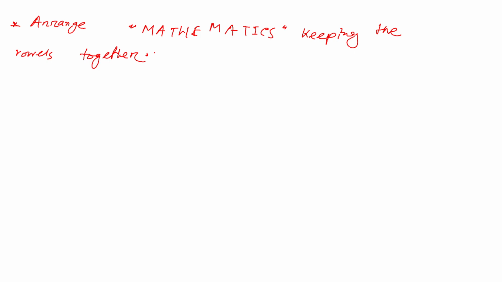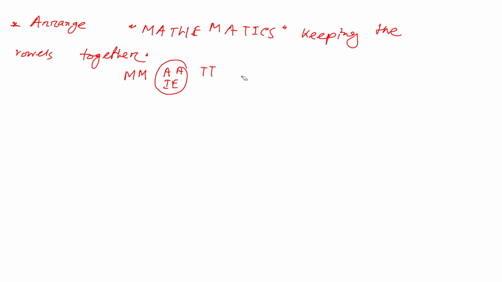Let me write down the letters separately, then you will understand. There are two M's, two A's, two T's. Okay, I forgot. So 8 factorial over 2 factorial, 2 factorial, 2 factorial, times the whole thing by 4 factorial. Exactly. So obviously we have to consider I, E, and these two A's to be one thing, right?